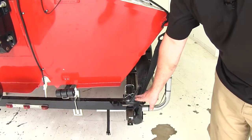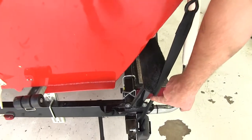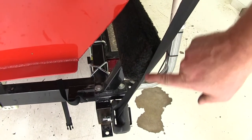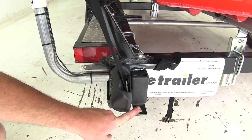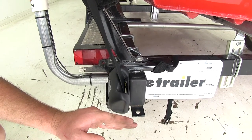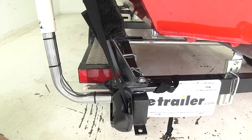Here you can see our strap already in place with it being mounted straight to the frame of the trailer. The strap is going to be rubbing up against the side of the trailer and guides, and you can see that it's going to be twisted down at the bottom. So what we're going to do is put that hardware on the end to where it's actually going to kick it out a little more so it's not going to be rubbing up and damaging the strap over time.